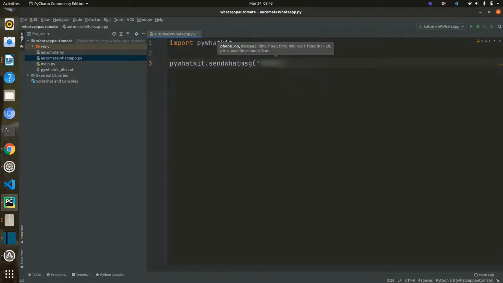So go ahead and write the phone number of the person that you want to send this message to, and then after doing that, you can now go ahead and write the message. The message is also in the form of a string. In this case, I'm just gonna write I love you from Mars.